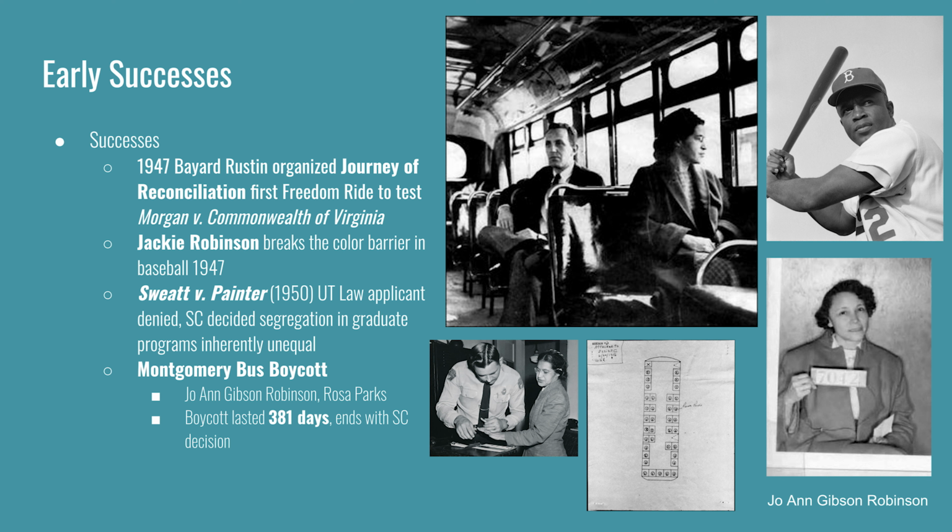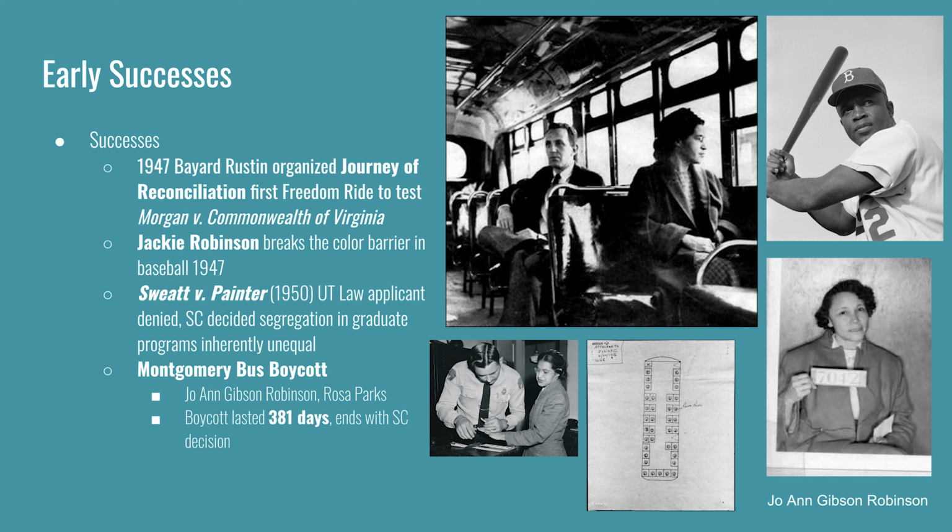Another legal success was the court case Sweatt v. Painter. It was against the University of Texas at Austin's law school. A black applicant, Heman Sweatt, was denied entry because no black students were permitted to register at the university. Sweatt's NAACP lawyers, which included Thurgood Marshall, argued that separate but equal could not apply to graduate programs because all black colleges could not logically provide equal accommodations in those programs. So the integration of education in America started at the highest institutions, while grade schools and undergraduate programs would have to wait until 1954.